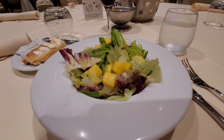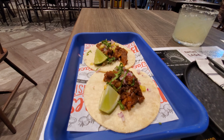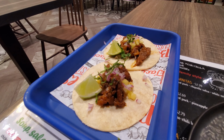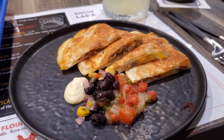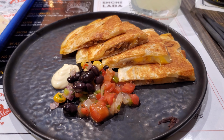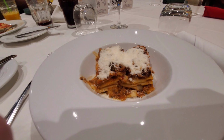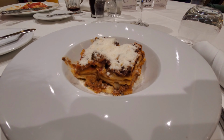I think that there's something for everybody. But I don't think that there's a big enough selection, especially in the buffet. And even in the main dining room, there's not a huge selection. So if you're used to a wide selection in the main dining room, you're not going to get that on MSC. You're going to get a few options here and there. Basically, it's kind of like if you went to a fine dining restaurant, you only get a small selection. Same thing, but the food's not as good as fine dining, but it's good. I enjoyed my dinner last night.